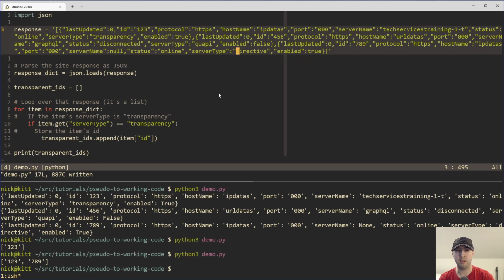Now, there are a number of things that we could do to this code to make it a little bit more robust, but since we don't really know the nature of this business here, it's hard to talk myself into doing the extra work because, for example, if server type is not there, it's going to be None. That's going to not be transparent. That's fine. This will get skipped. Doesn't do anything. But could transparency ever be written in uppercase? Because then this is going to be uppercase transparency, and that's not going to match that.